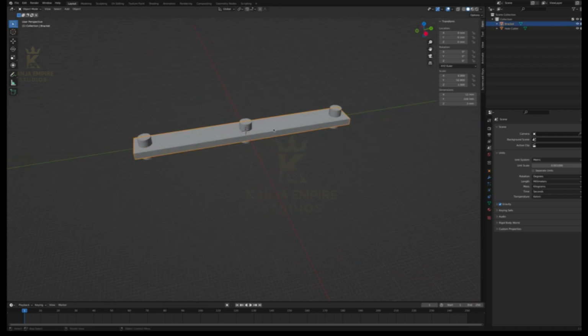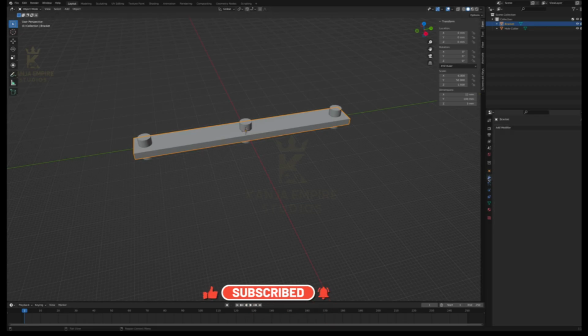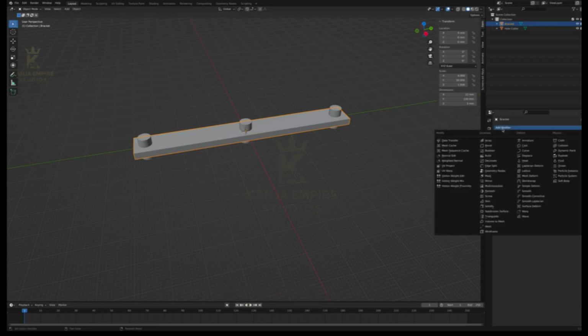So let's select our bracket, and to cut holes into it, we'll have to use what's called a Boolean modifier. So we go over here down to the modifiers tab, the Blender modifiers, and we can add a Boolean modifier. Now what a Boolean modifier does is it allows you to join objects and cut objects from each other.